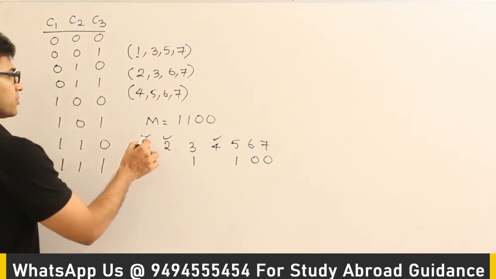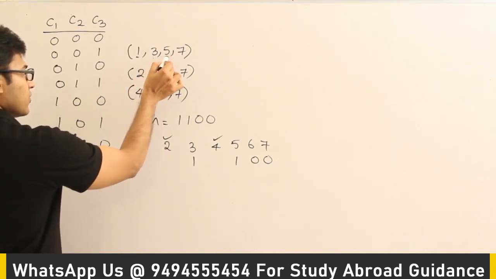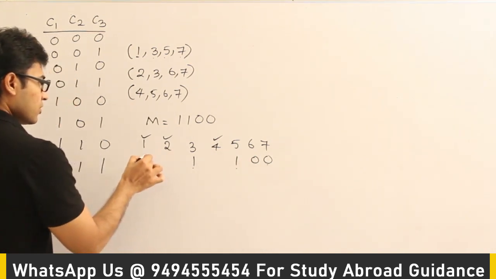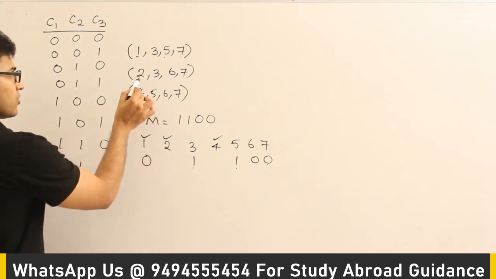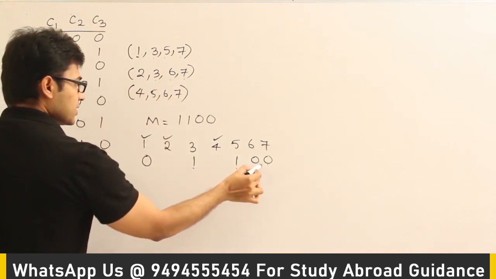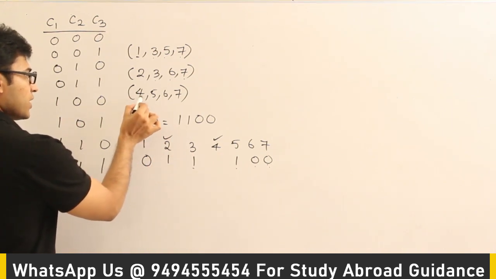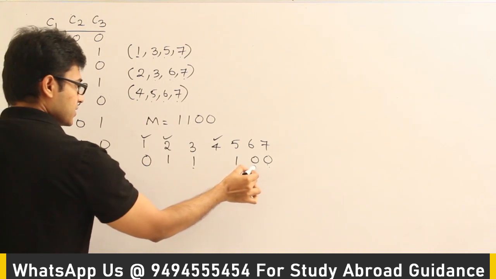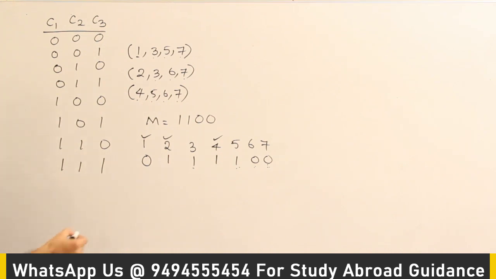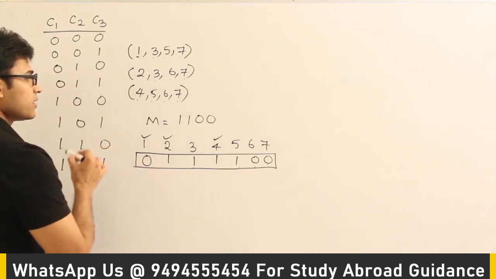Now look at what should be happening. What should be the value of the parity at position number 1? It is supposed to take care of 3, 5 and 7. Even number of ones are there. Therefore, you need not add any 1. So it is 0. And look at position number 2. It is supposed to take care of 3, 6 and 7. Odd number of ones are there. So you are supposed to add 1. Parity at position number 4 has to take care of 5, 6 and 7. So 5, 6 and 7 have odd number of ones, therefore we have to add 1. Got it? So this is the message which is going to get transmitted.